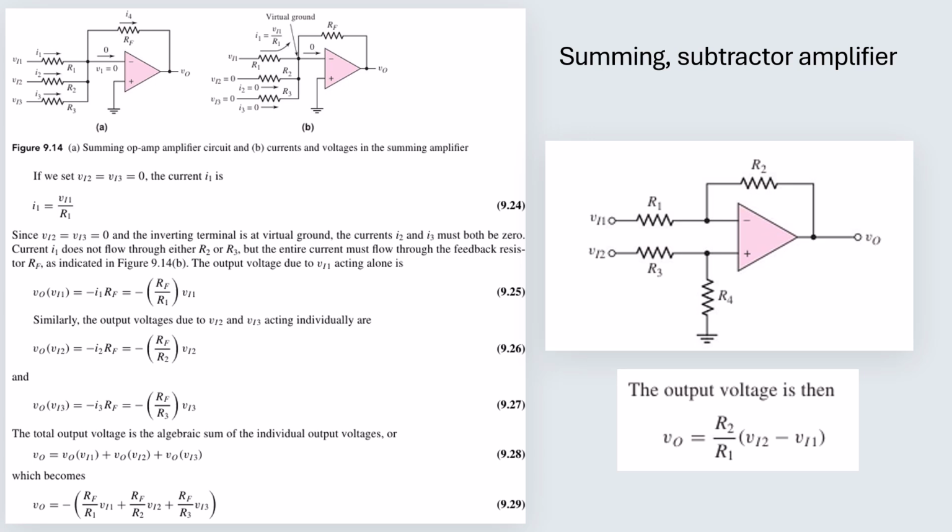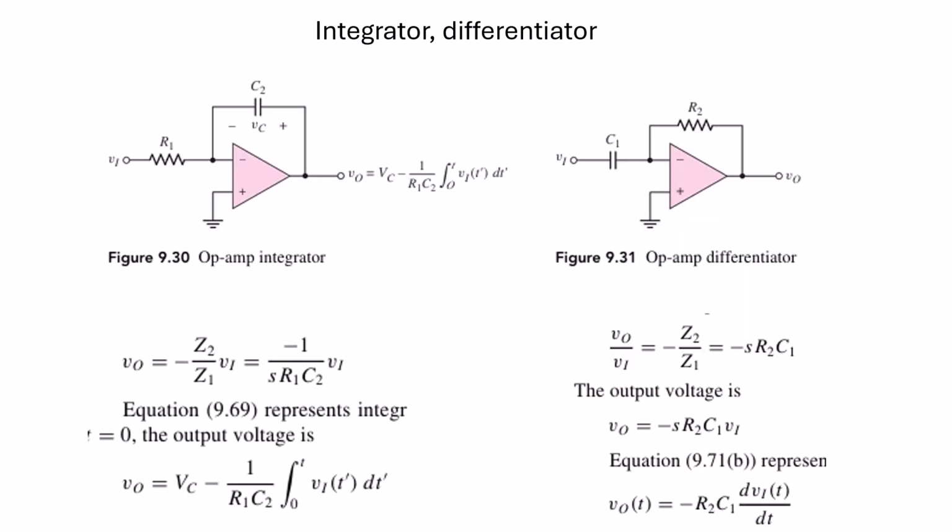Similarly here, some voltage may be out of phase, that is the phase difference may be 180 degrees. In that case, the signal may be subtracted. Another way is that we can have the different inputs through the different terminals, that is the inverting and non-inverting terminal. In that case also we'll get the output, the difference of both voltages.